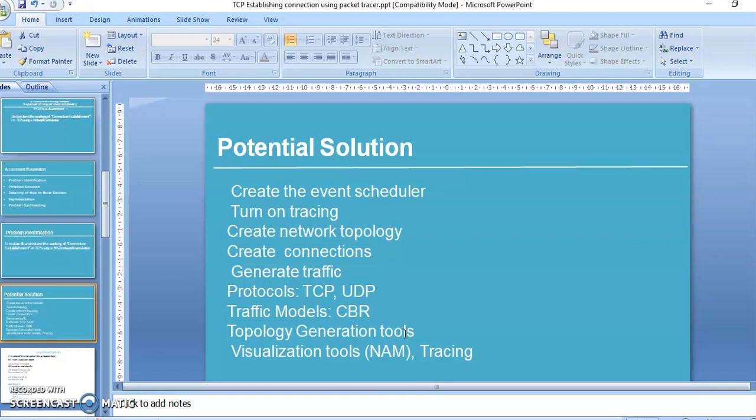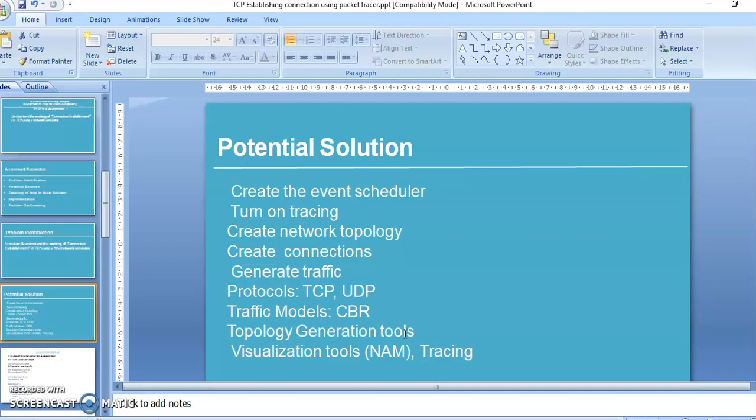First of all, create the event scheduler, turn on tracing, create the network topology, create connection, generate traffic, protocols, TCP, UDP, traffic models, CBR, topology generation tools, visualization tools like network animator, tracing. So let us understand how to establish a TCP connection in a wired network.